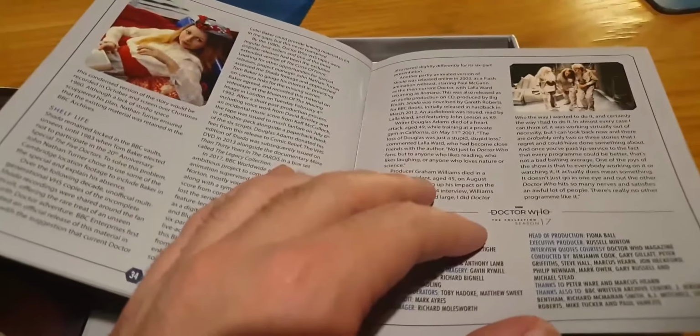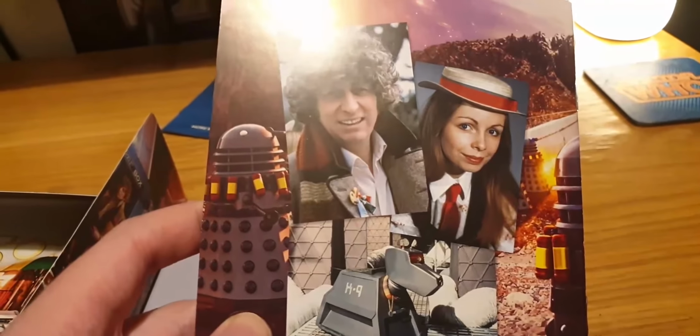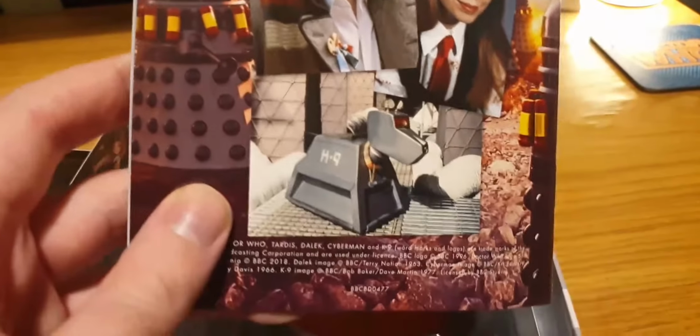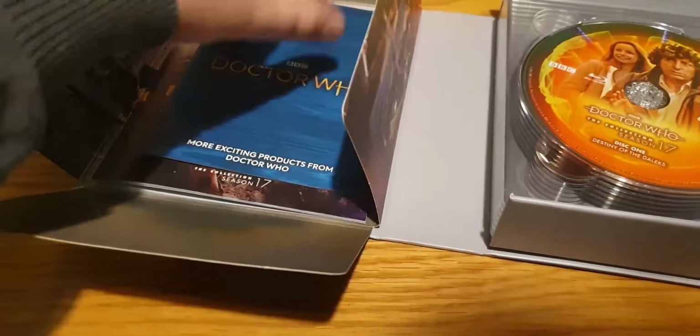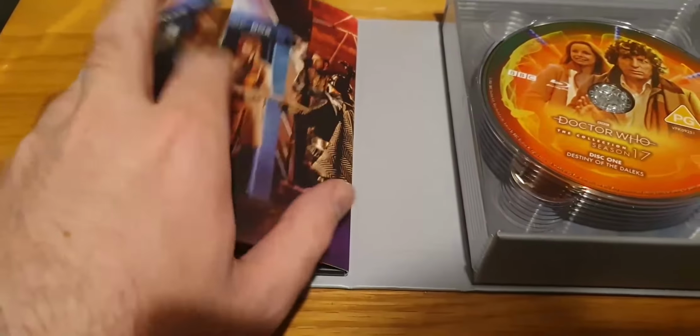Deleted scenes, everything's on here. Its value is extraordinary, really. There we have it, 35 pages of just facts, beautiful images and knowledge, and then a nice picture of our Doctor and companions on the back there. K9 as well, in his final season as well, I believe. No, it's the next one. He just appeared at the end. Yeah. So we'll put that back in there. Put it back in with that. Just close these up. Try not to overuse them because they're very delicate, really.